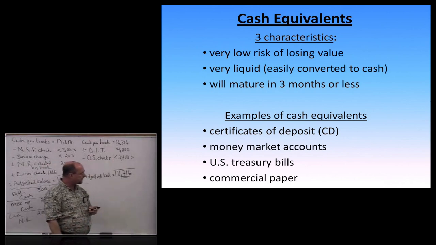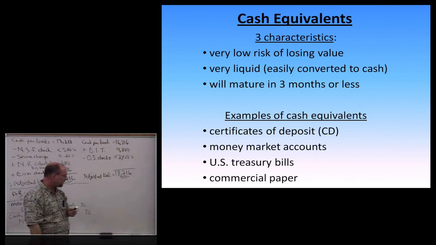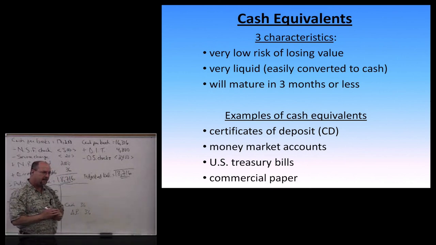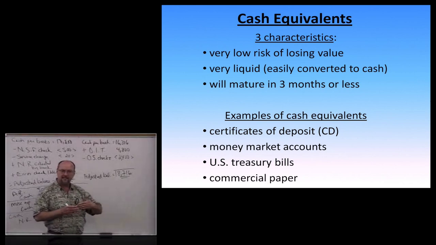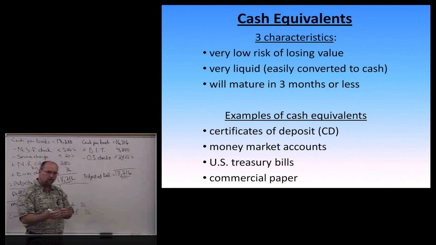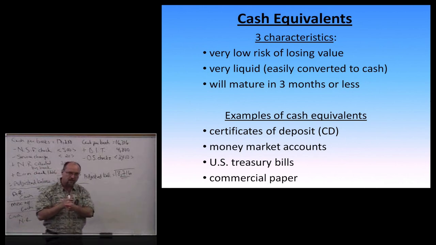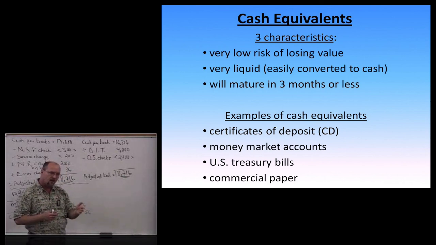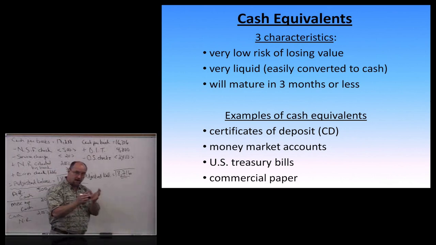Okay, so examples of cash equivalents, certificates of deposits, called CDs. Money market accounts. Money market accounts are used when, for example, if you have a brokerage account where you invest in stocks or mutual funds, you may periodically sell some of those. That's your money. And your broker then sells the stock or the mutual fund, and that money gets put into a money market account. Sometimes they call it a sweep account. They sweep it into your money market account, and then when you buy stock again, they use that money to buy that stock. So money market accounts are very low risk investments, very liquid, since you buy and sell investments. That's a cash equivalent.